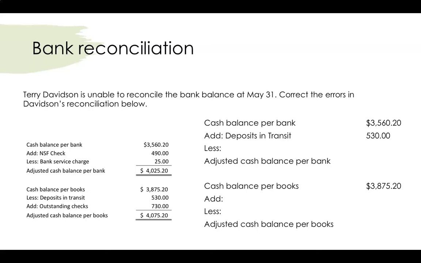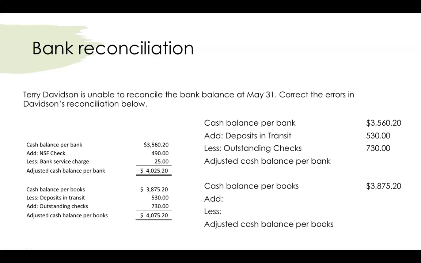Now, outstanding checks. An outstanding check is when you wrote a check, but the person that you wrote it to hasn't taken it to the bank yet. So what needs to happen here is that we need to include it on this bank reconciliation, because there's no way for a bank to know that you wrote a check until the person that you wrote it to takes it and puts it into their account, right? So outstanding checks goes on the per bank side, and it's going to be subtracted out, because if you write a check to someone, you are losing money in that situation.